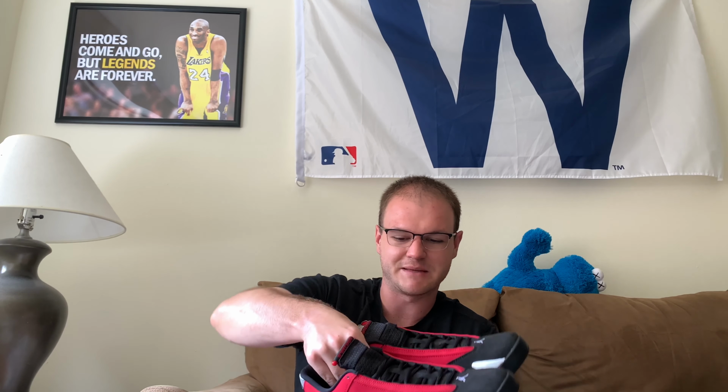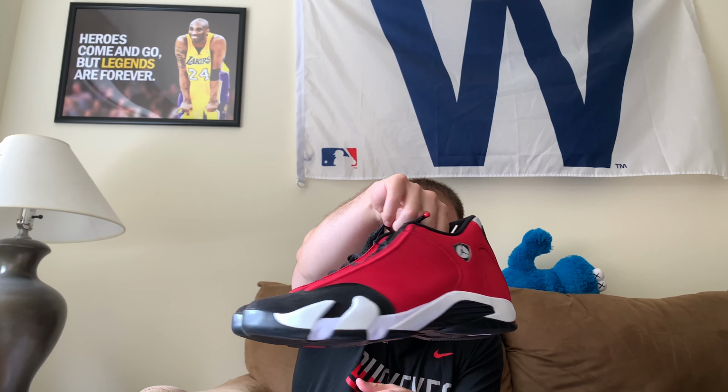I do have a few Bulls shorts I can wear with these. However, I have so many black and red Jordans, I just don't know if I need to keep these. I did get rid of my Supreme 14s a while ago, so these could fill that void very easily. I definitely like these better than the Supreme 14s. People said this is the best non-OG colorway of the 14, and I totally agree with that.